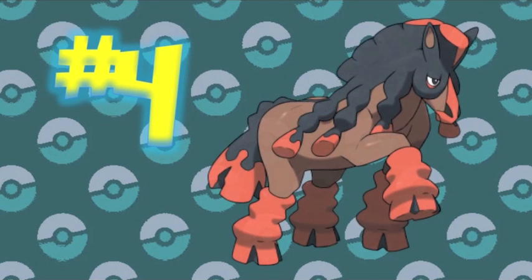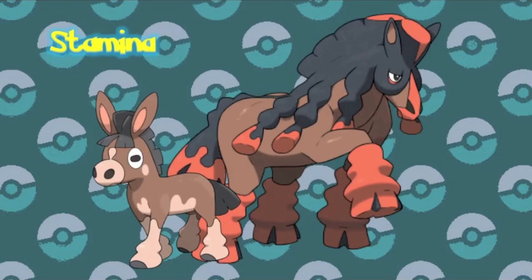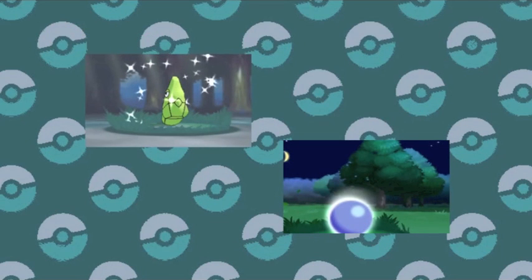Number 4. Stamina. Stamina is the ability exclusive to Mudbray and Mudsdale, and it seems almost too good to be true. Every time you get hit with an attack, your defense goes up. This essentially means that every time you're attacked, you get a free Harden or Defense Curl, or any other of those defense-raising moves without having to waste a turn using that move.